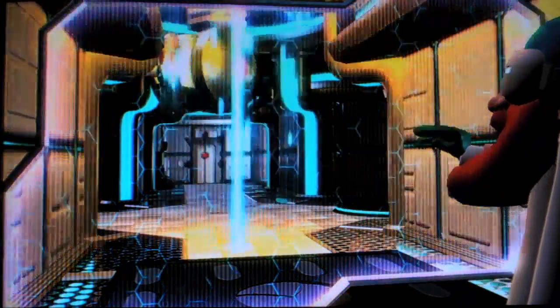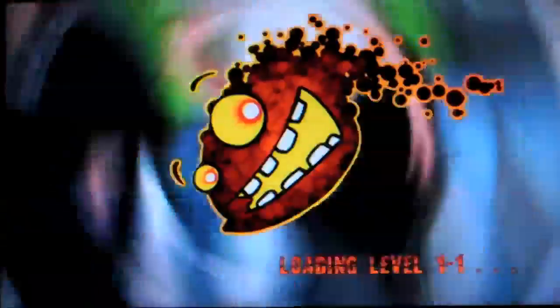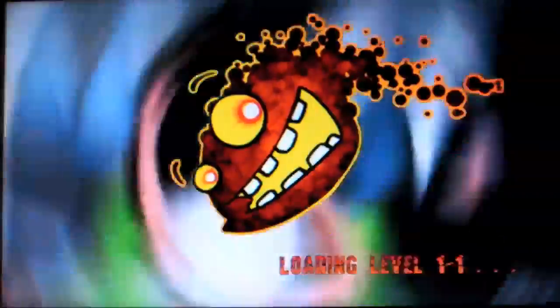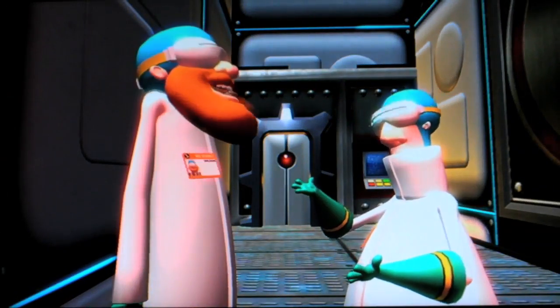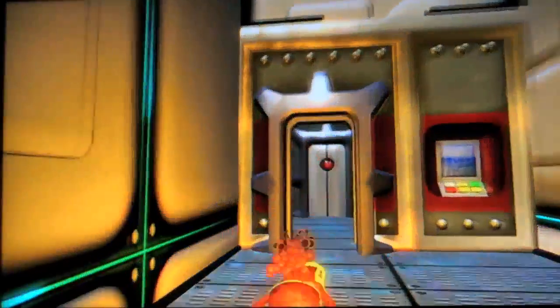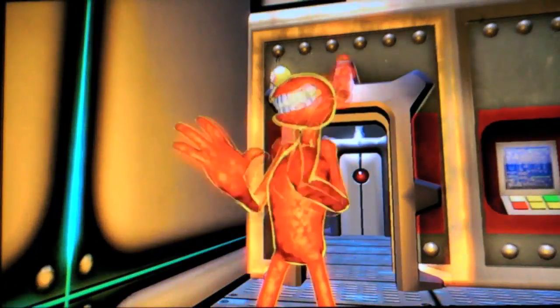Now, the main character, Splosion Man, is this red being right here, and he has the power to explode 3 times. And the premise is he's trying to escape from this laboratory where these scientists have created him, and they're kind of the adversaries of the game.